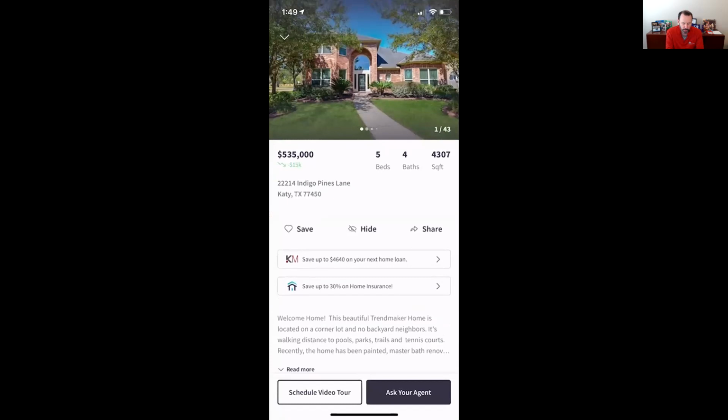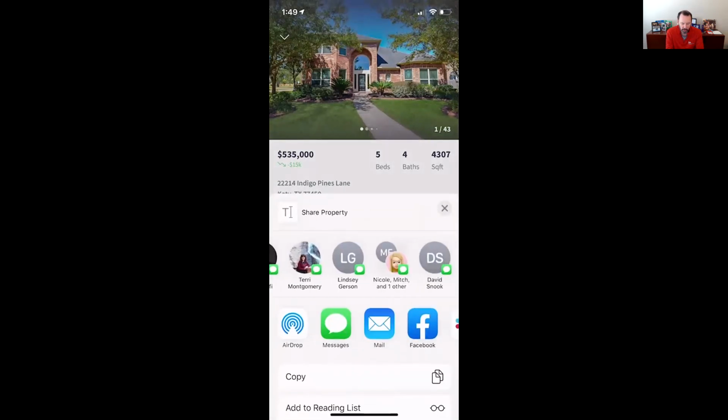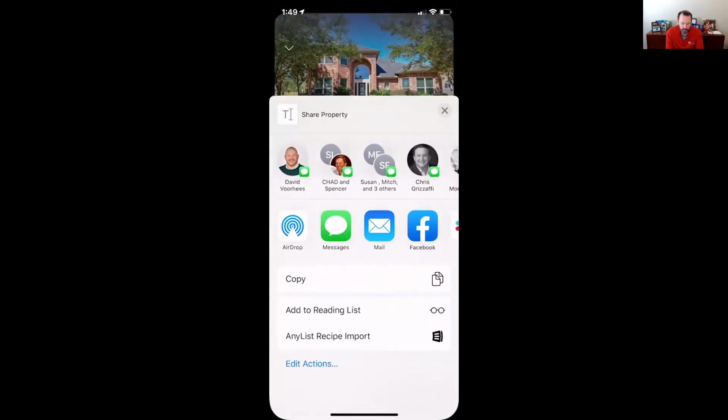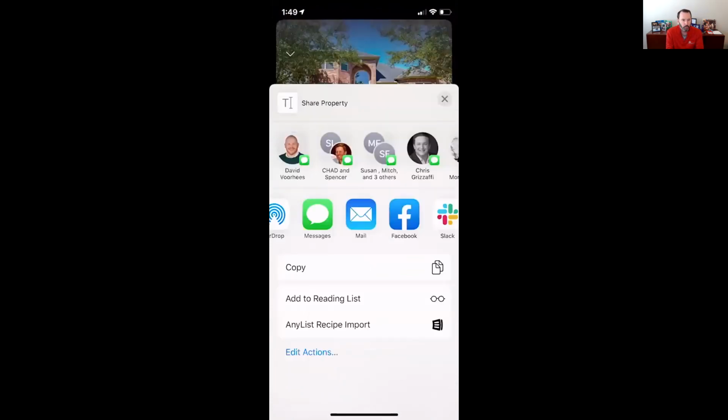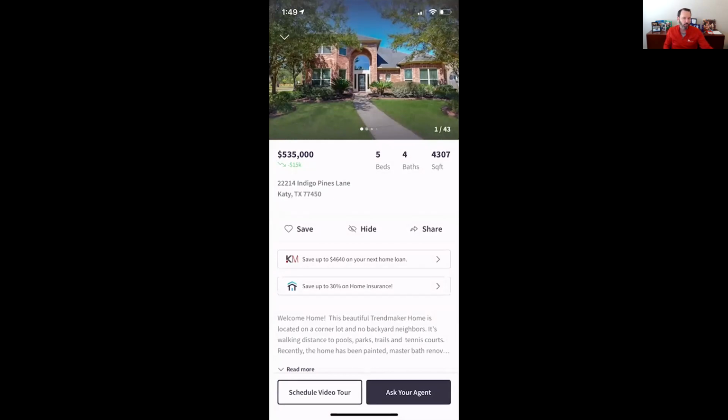I can finally share this property with anyone that I'd like that might be interested in it just by clicking on the share button. So once I click share, then you can see here are all the different people I could text this to. I could airdrop it to somebody. I could send it via text, email, Facebook, or any other messenger style app that I had on my phone. Just so you know, when you share the app with somebody, you're actually sharing a web link. So it's actually like an individual web page for that actual property to their email or text or whatever it may be, just so you have an idea. So they don't necessarily need the app in order to be able to see the property you're sending them.